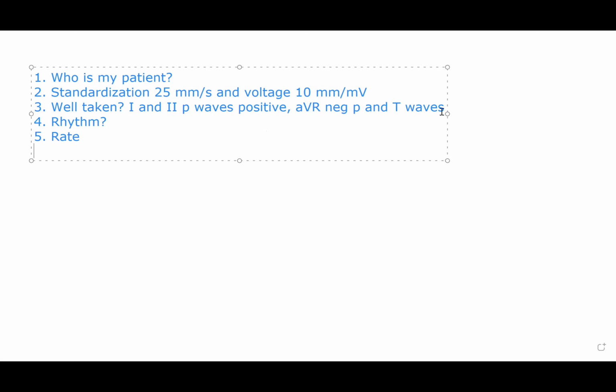After talking about that, you can go with axis, or whichever thing you want. I'll show you my actual schematic, but afterwards I just go wave by wave and segment by segment. I'll start with P waves, then PR interval, PR segment, and you'll see how in each one of these you can find many things that will tell you how a little piece of paper of 10 seconds can give you so much information.